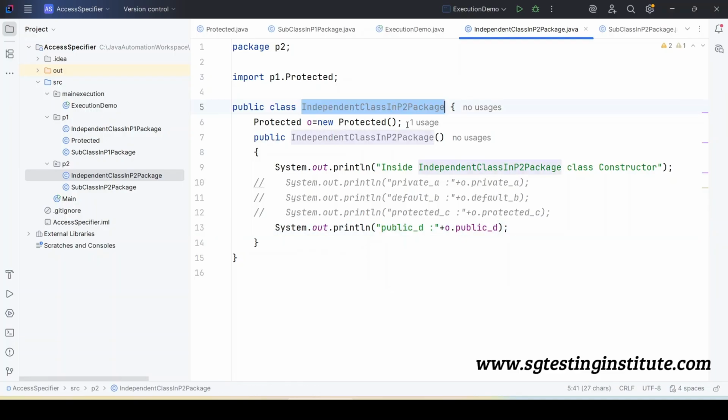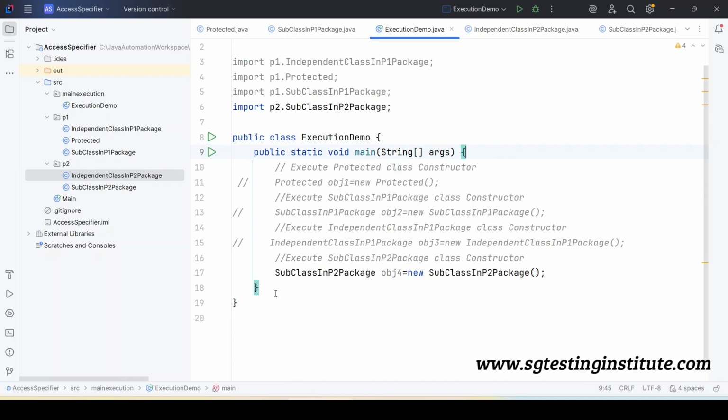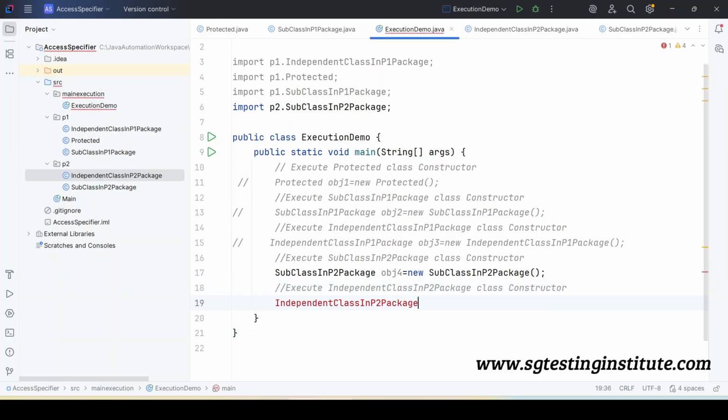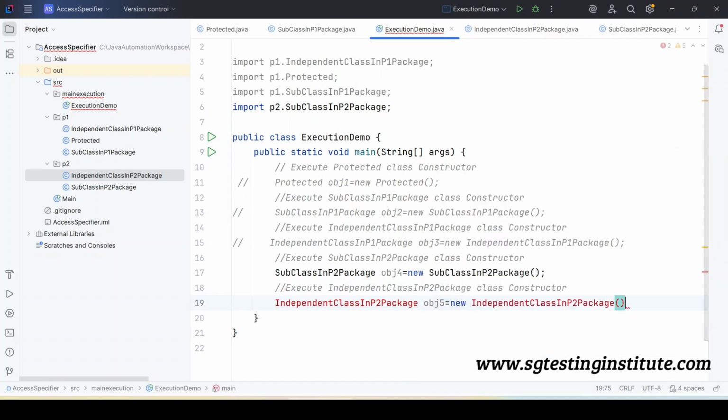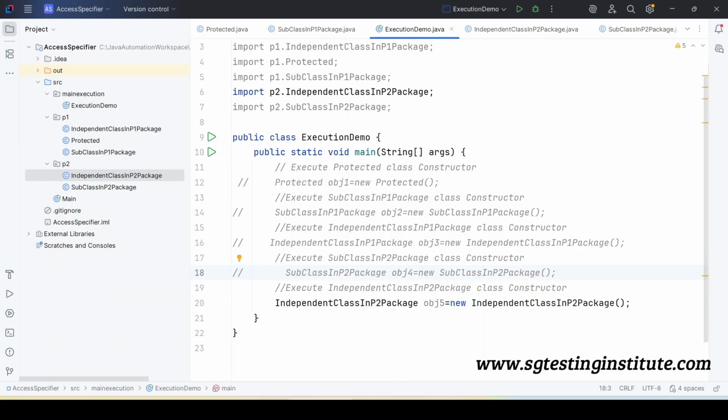So now we need to create an object in the main class, main method. Execute constructor, obj5 is equal to new independent class. We need to import this particular class because it is from P2 package, and since we need to concentrate only on the independent class in P2 package, that's the reason we'll comment it.